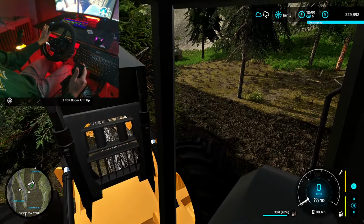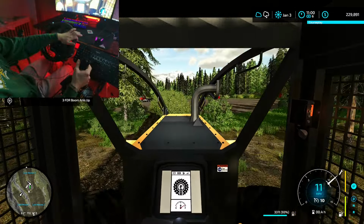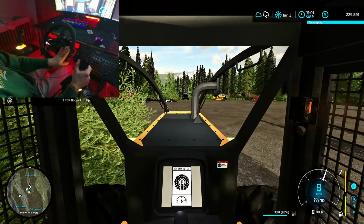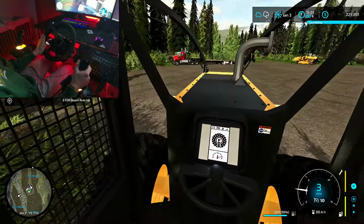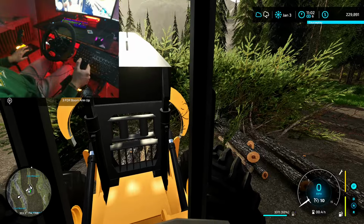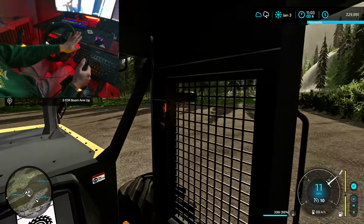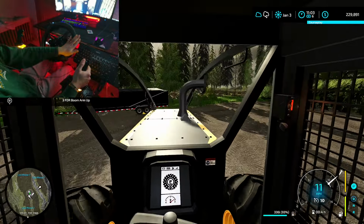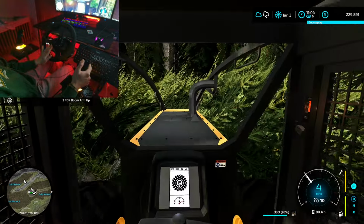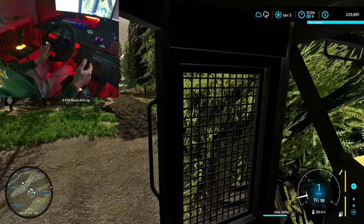All right, now let's pull out and drop them next to our first bunch. We'll put them in there and we'll drive around in a circle here. We'll drop that front blade again and shove them over. Do a nice, neat pile. There we go. Look at that.